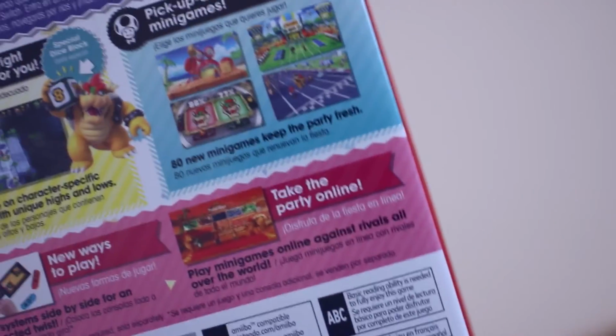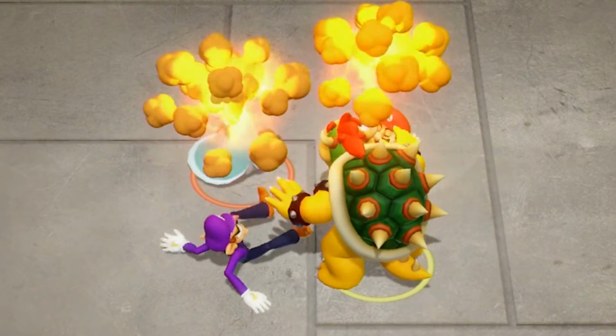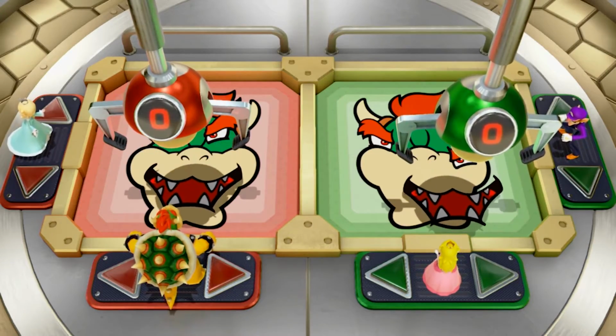So I guessed before even writing this review that the game case would say 80 all new minigames, like every party game before it. So let's take a look. Oh my god, look, there it is. 80 new minigames. What a load of crap. So many minigames here are not new. They're taken from past entries, slightly altered, then given a new title.